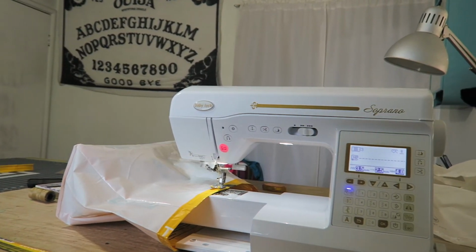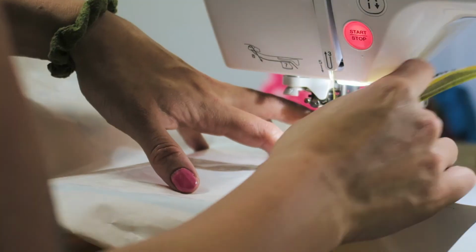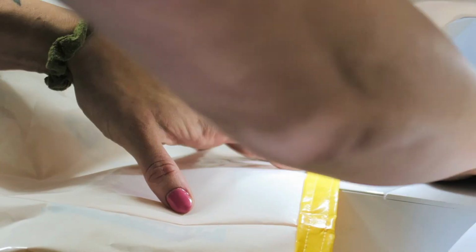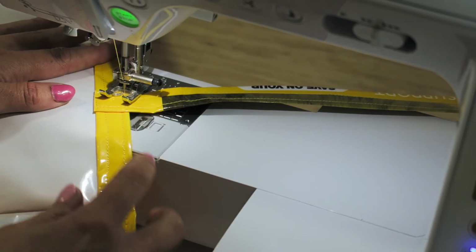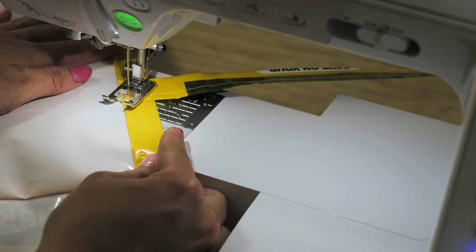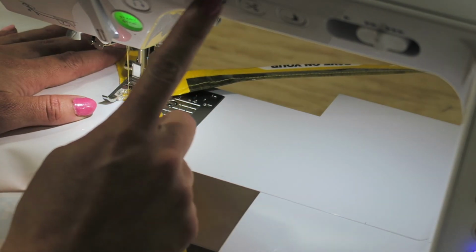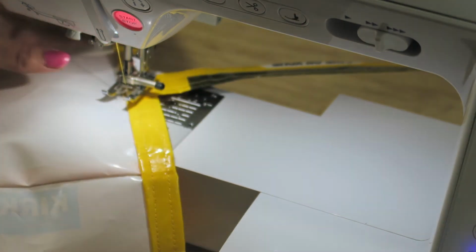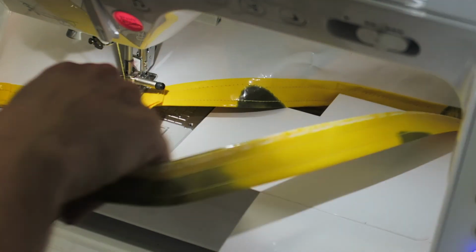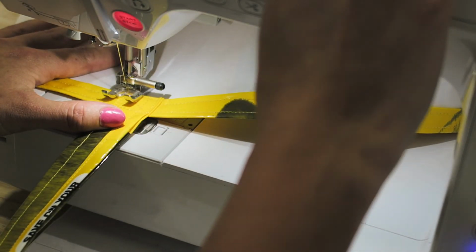And attaching the handles is the trickiest part, and it's even trickier to explain. I attach my handles with a rectangle and then an X through that rectangle. It's very difficult to explain, but it ensures that your handle is attached. Since the handle holds all of the weight of the bag, you want to do as much stitching as possible to really make sure it's reinforced and strong.